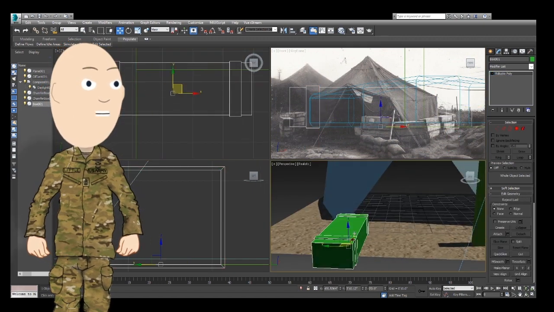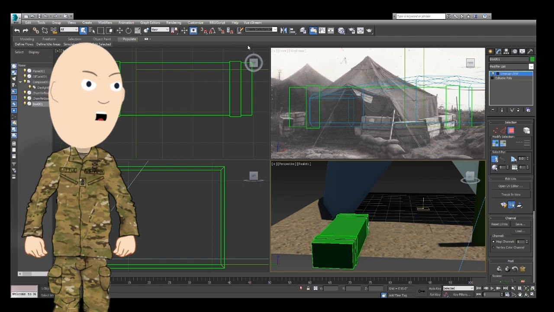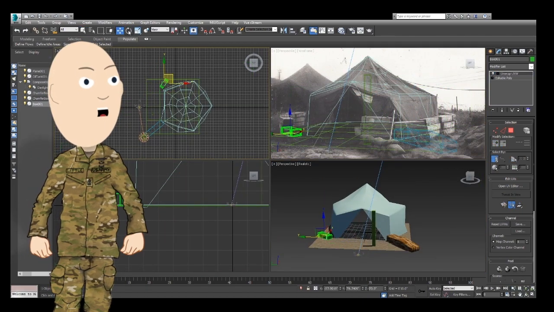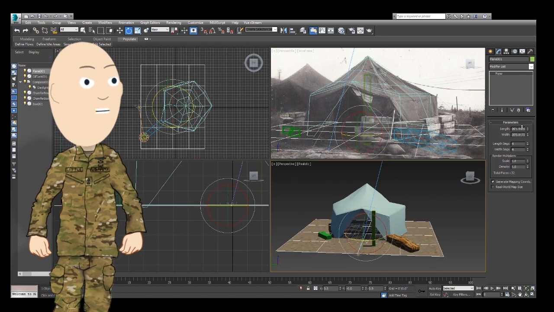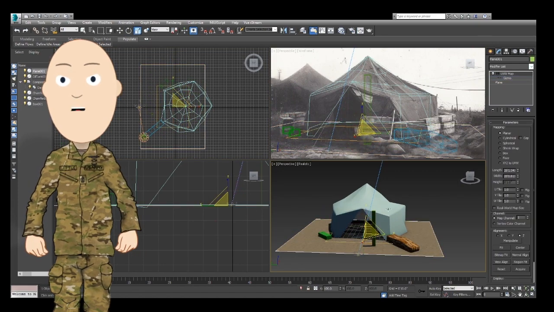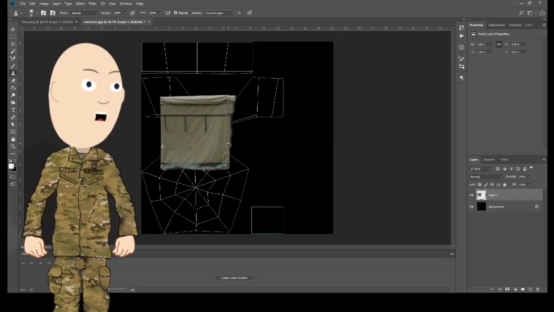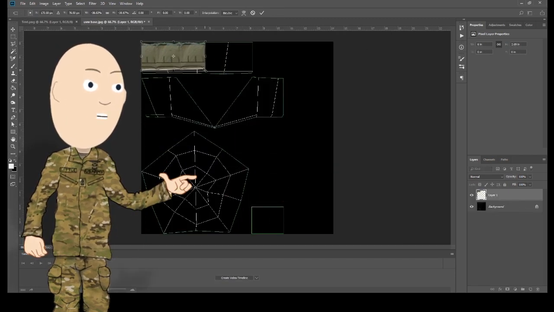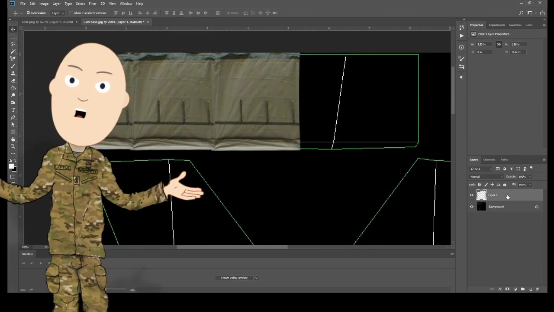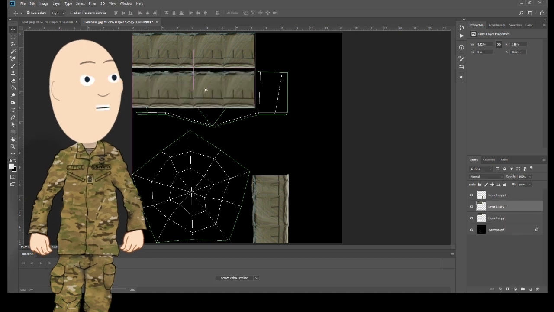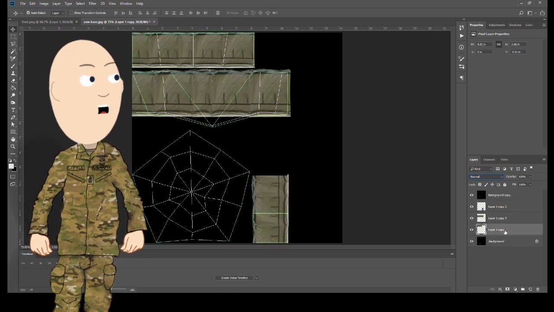So what I'm doing here is you can see in the picture, making me a little ammo box. So all I got to do is get the basic shape and kind of put it over there, just so I can get an idea what things are going to look like. Now, if you really want to get a good preview, well, okay, here I stepped on over into Photoshop. I rendered out the UVW map, and I'm going to start moving these pictures of tents over these lines you see here. And these lines will then apply themselves to the model.